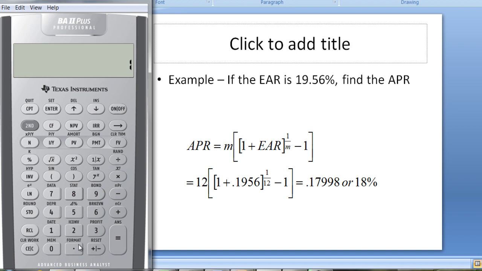So we have 1.1956, and we want to raise what we just added 1 to this, to the 1 twelfth power, so I'm going to raise it to the 1 over X power, open parenthesis 1 divided by 12, close a parenthesis, so 1 divided by 12 is 0.08333, and then we're going to see what that equals. We're going to subtract 1 from it now, so we finish this, and then we'll multiply it by 12, and we get 0.17998, and if we round it off, we would get 18%.